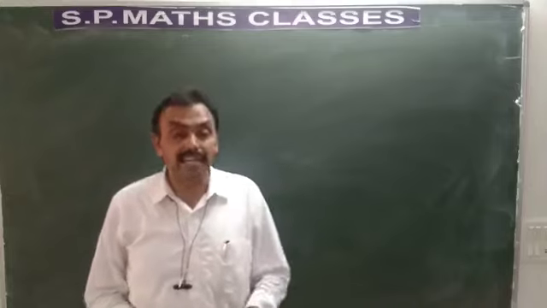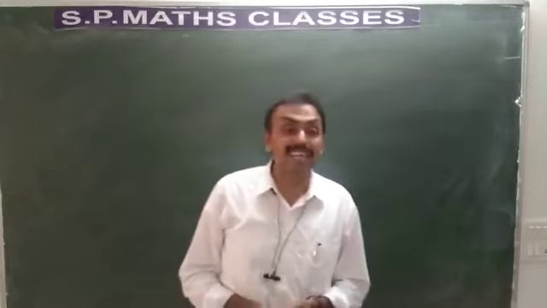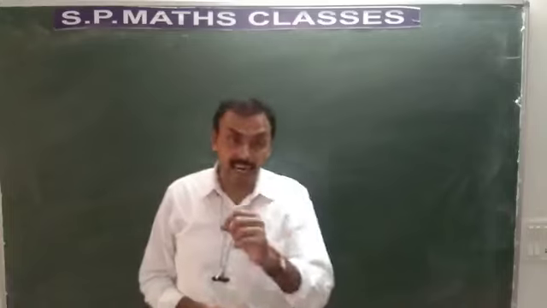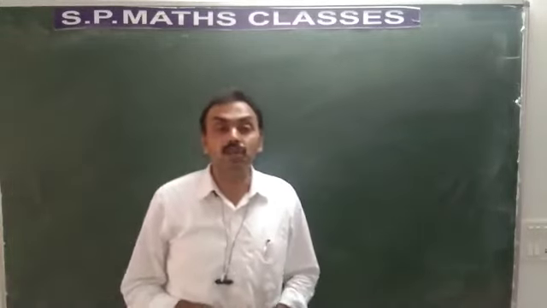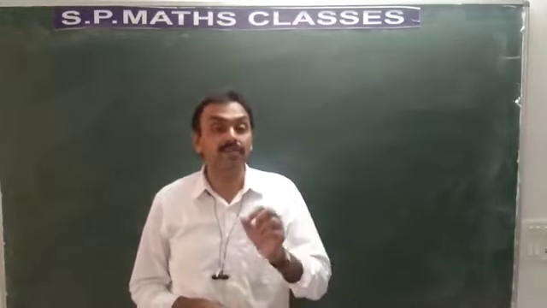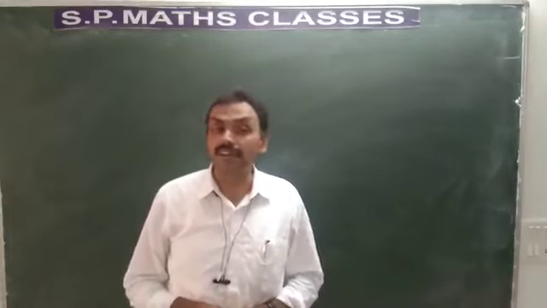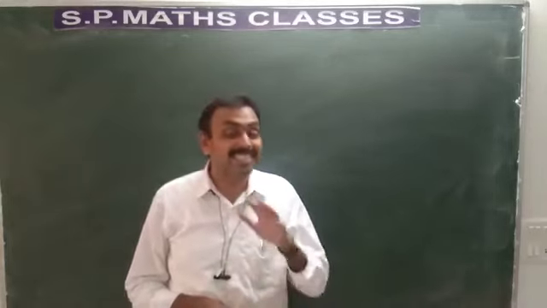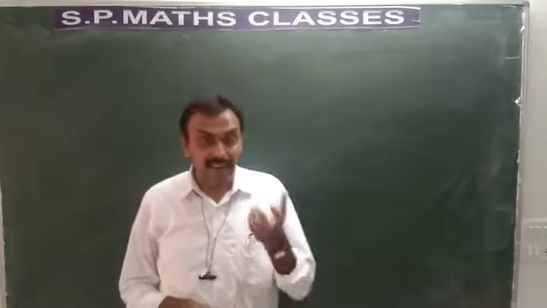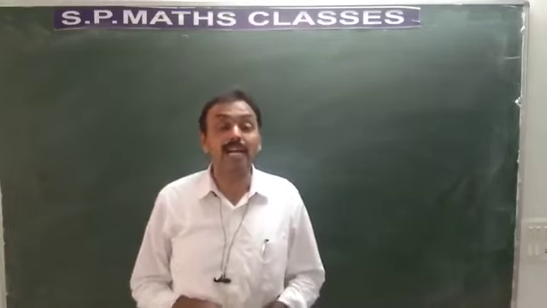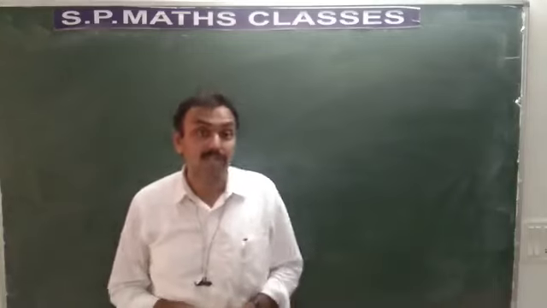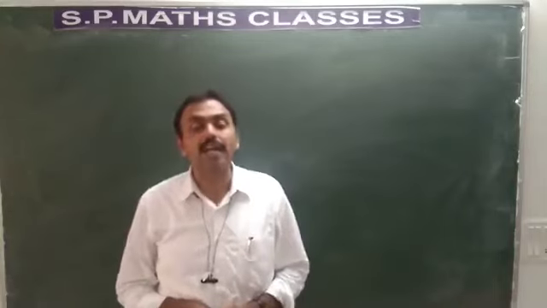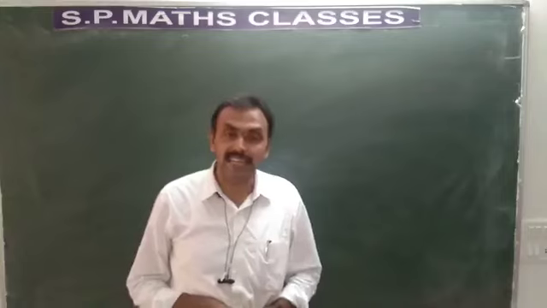While finding the continuity at x is equal to 2, you find out the left hand limit and right hand limit. If left hand limit is not equal to right hand limit, then you can conclude that f of x is not continuous. It is discontinuity of first kind. If left hand limit is equal to right hand limit, and it is not equal to f of 2, then we say that it is not continuous, it is discontinuity of second kind.